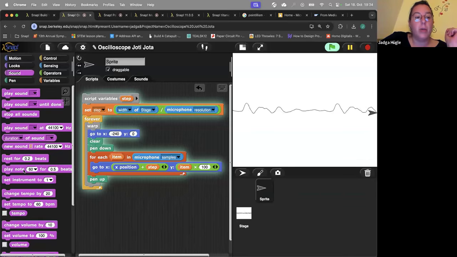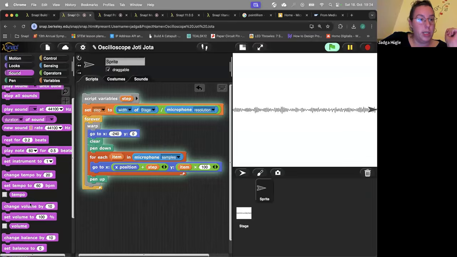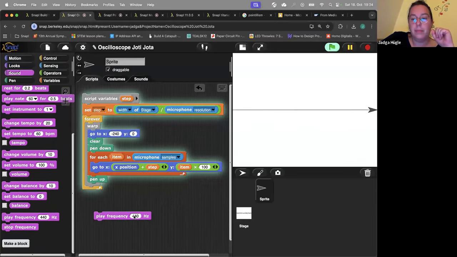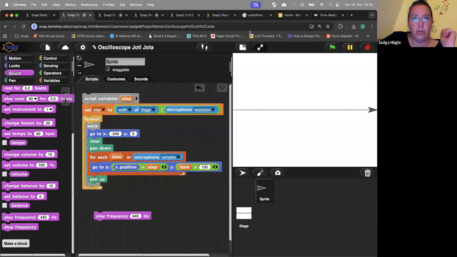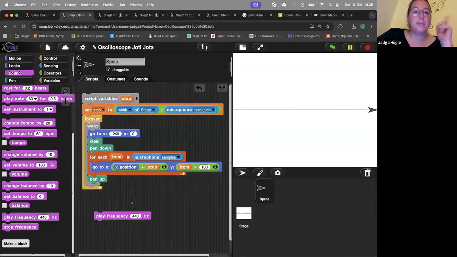So for example, when I play this sound, let me actually play a frequency. Can you hear this through my microphone? Let me quickly unshare the screen again, and I can share with audio probably. I'll stop sharing and share this again with audio, share sound. Okay, so let's try this again.